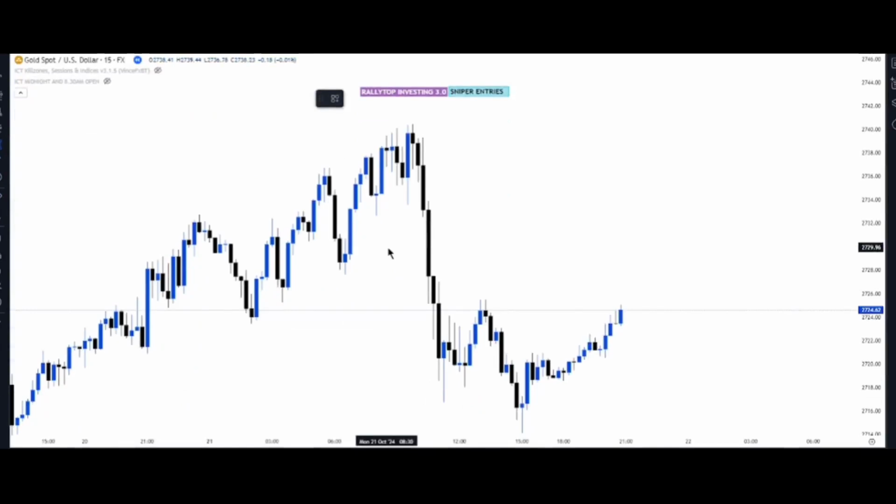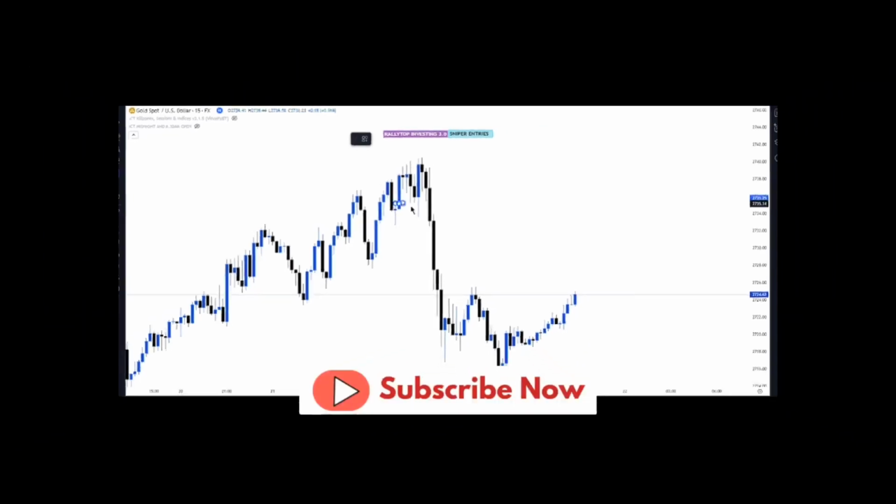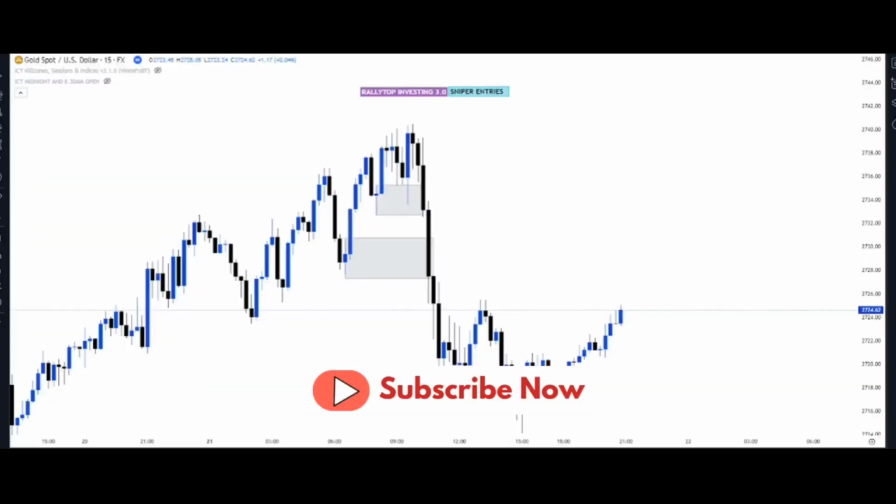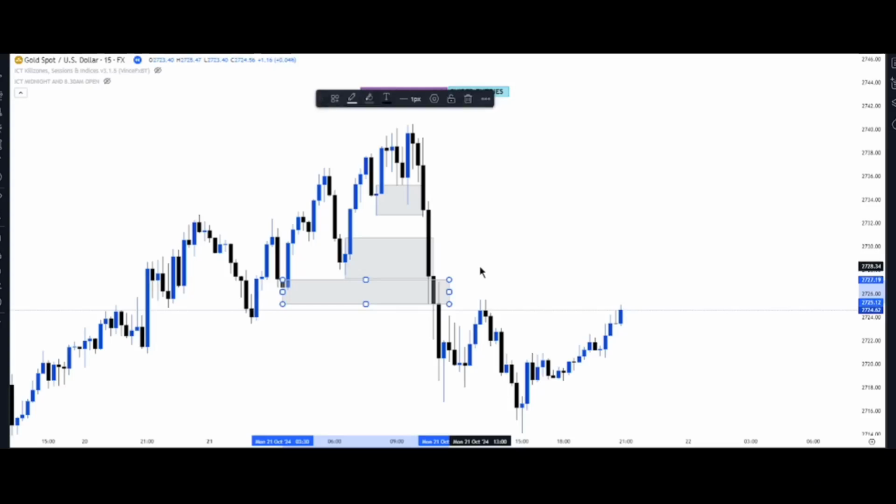In this episode, I want to teach you how not to chase price in the market, such as this, or this, or this. As you can see, all of the three areas of interest hit stop losses. So you do not need to chase price in the market. I'm going to show you the way to take sniper entries and catch every move in the market, only if you stick with me till the end of this video.